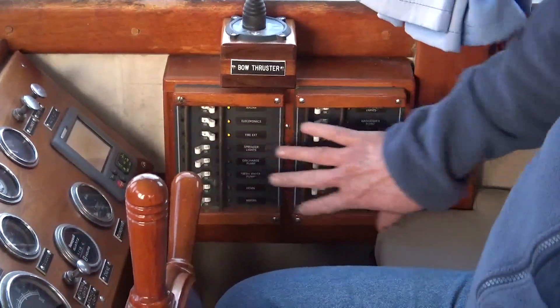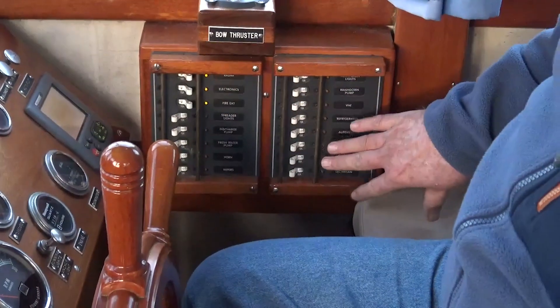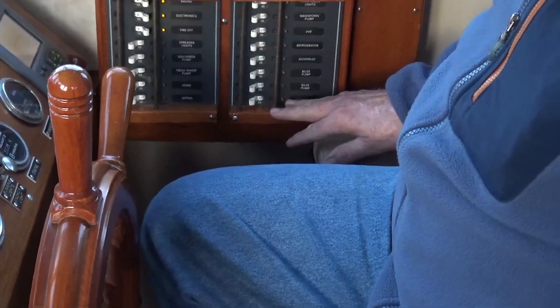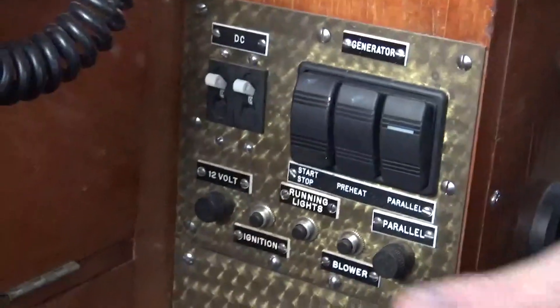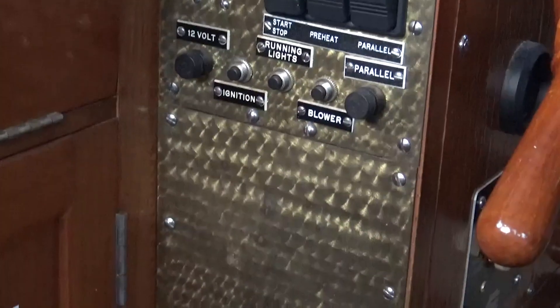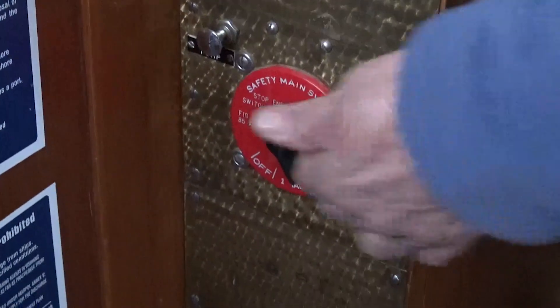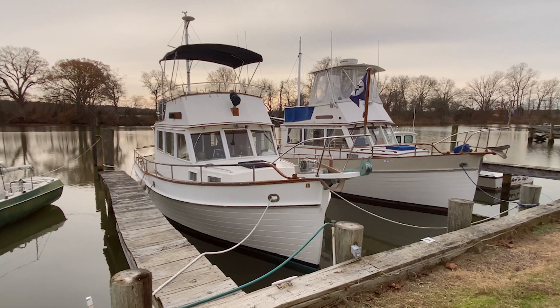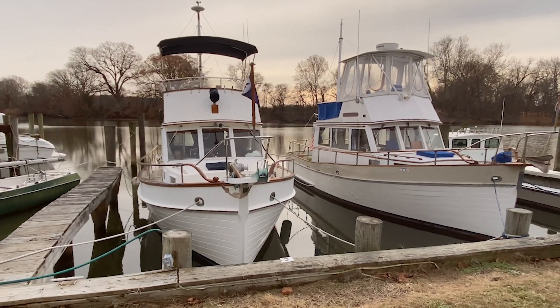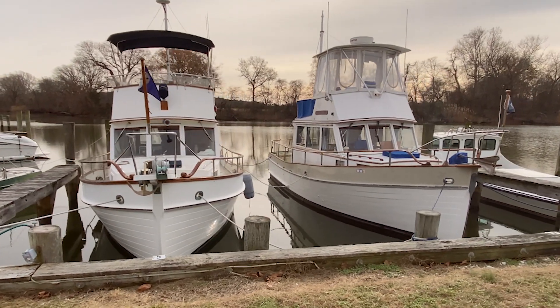This is a series of breakers which controls virtually everything in the boat, from your fire extinguisher to your electronics to your refrigerator and radio and so forth. And then going back down to this panel again — this is all custom made for the boat and this is where we control your generator and your bilge pumps, as well as which battery we're working on. The nice thing about what you're looking at here is these are not the original instrumentation and electrical system — this has all been redone more recently, which gives me a more comfortable feeling about the reliability of the electrical system of the boat.